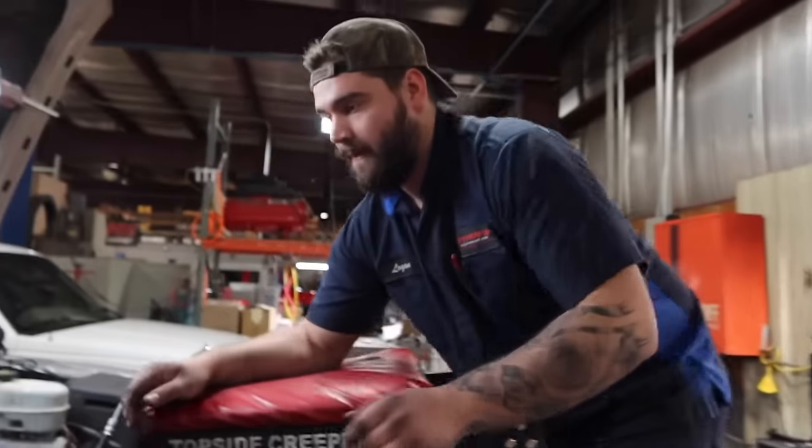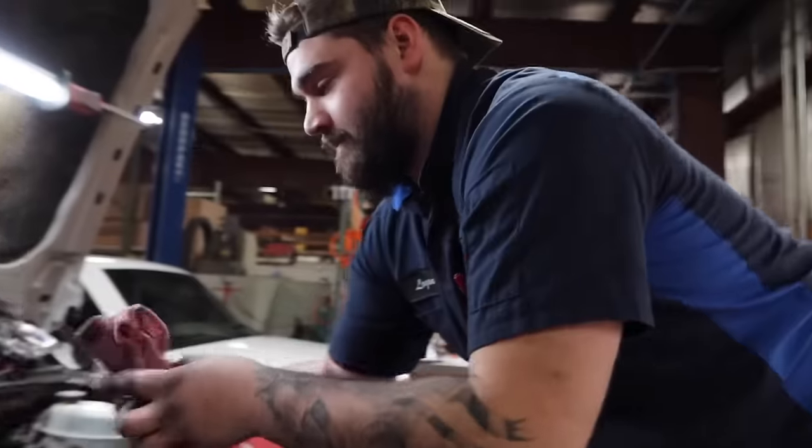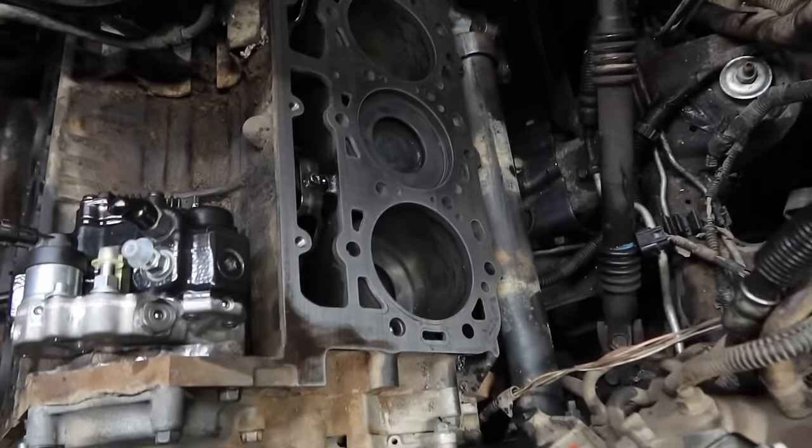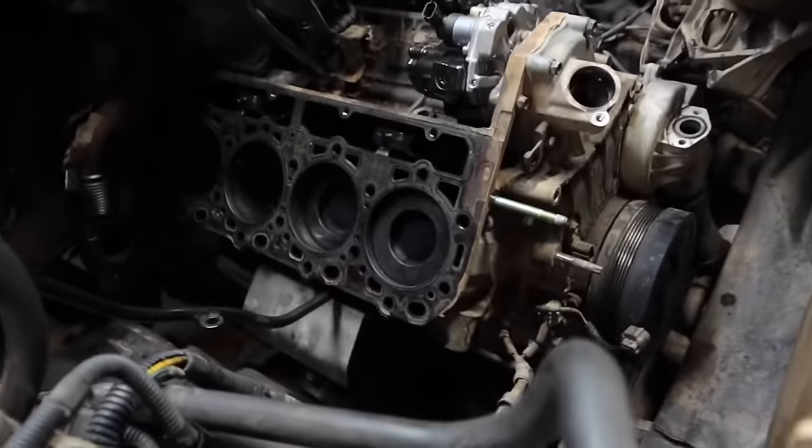All right, so Logan is working on the truck right here. He's going to go ahead and explain the block prep. You can see he already started working on this side, but we left the passenger side for you guys.